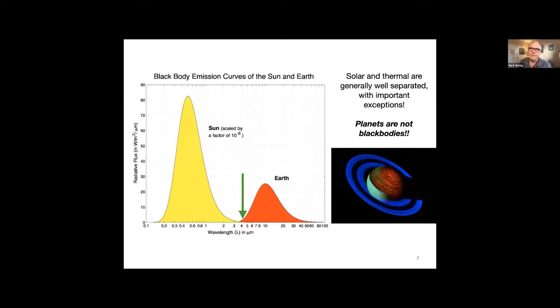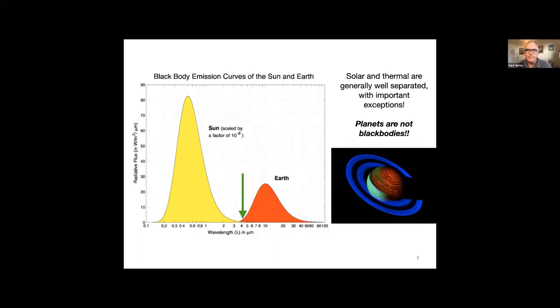So when we think about solar system spectra, the nice thing about the solar system is, generally speaking, you can think of the solar component of the planetary spectra as being separated from the thermal emission from the planet itself. And there's important exceptions to that, which we're both going to talk about. But sort of the zeroth order in the solar system, you usually think is, okay, am I looking at reflected solar or am I looking at thermal emission? And sort of the handoff between the two happens somewhere usually, but again, Vikki will talk about exceptions, of 4 to 5 microns.